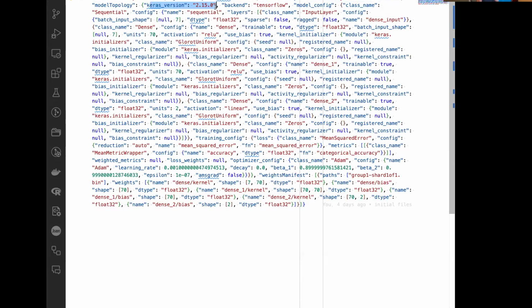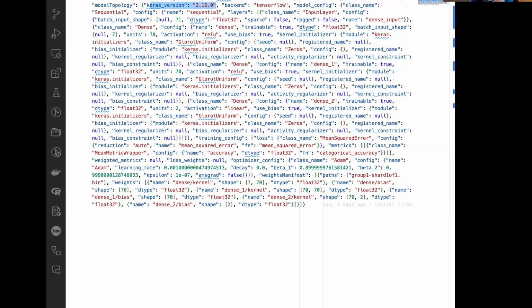So what one needs to do is make sure that in the Conda virtual environment they're working with, when this model is trained, they're using TensorFlow 2.15 and no later than that, or else you won't be able to convert the model into the proper TensorFlow.js format. Okay, so that's kind of the key here to doing this.